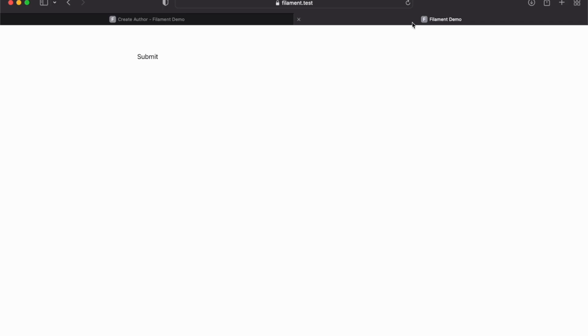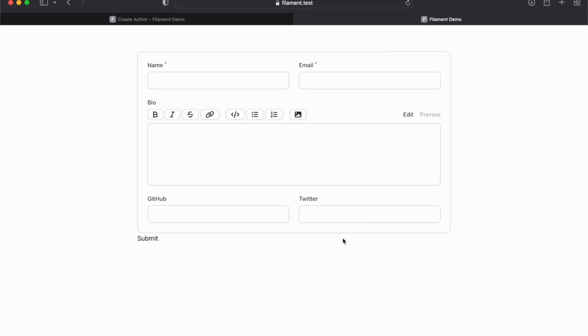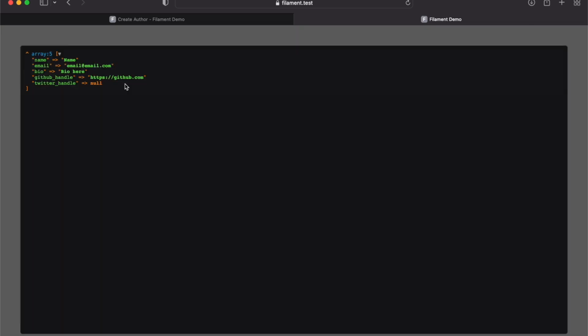Let's have a look. And we have the same card that we had in the admin panel. Let's fill it in. We should have validation. And when we click submit, I'm just DDing all of the data from the form, which you can find here.